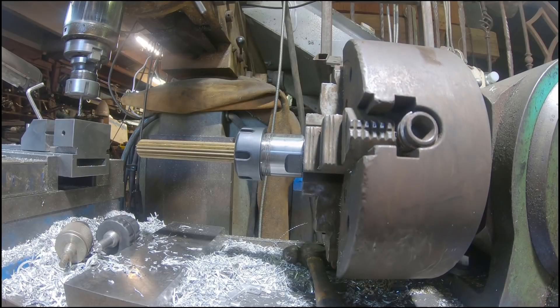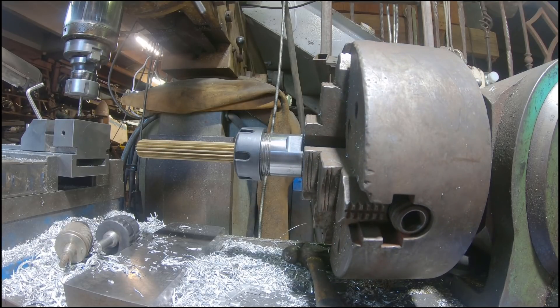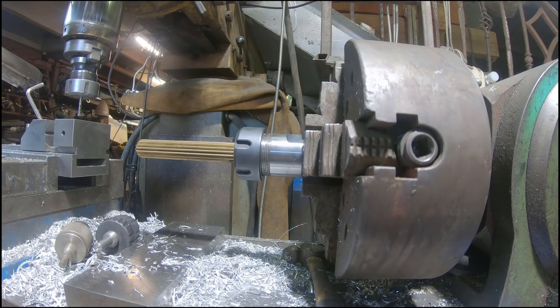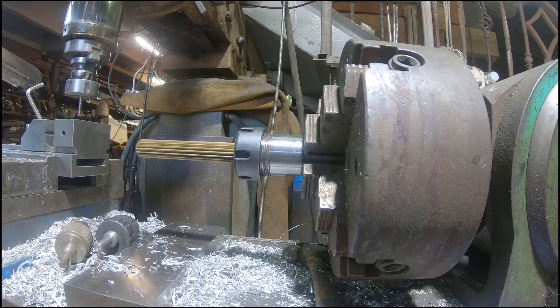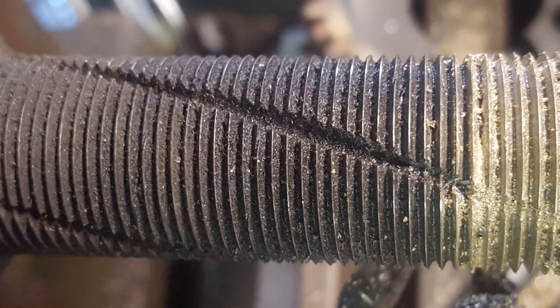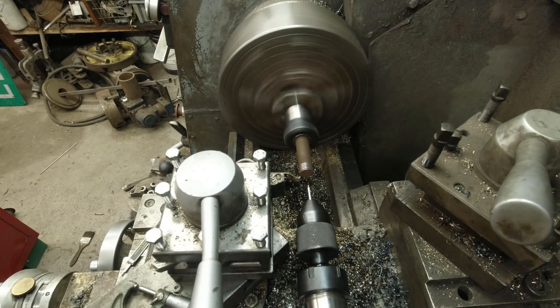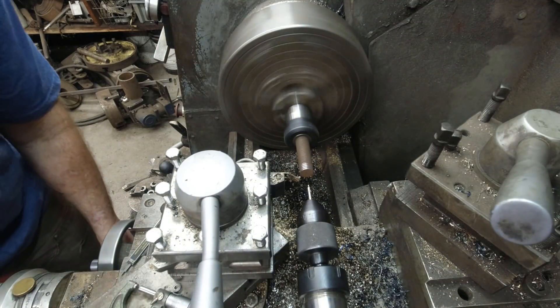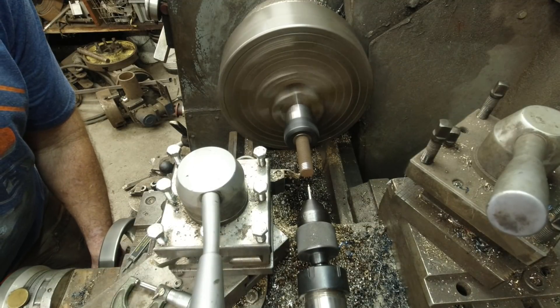Now there are really only two ways to cut gear teeth. You can either cut the gear tooth profile with a single point tool one by one as you index the gear blank on a dividing head, or you purchase and use a piece of tooling called a hob. A hob is like a tap, but for cutting the teeth on the outside of a gear. Cutting gears with a hob is quick, but the tooling cost can be considerable. Single point gear cutting, on the other hand, has relatively low tooling costs, but the process is slow and tedious.